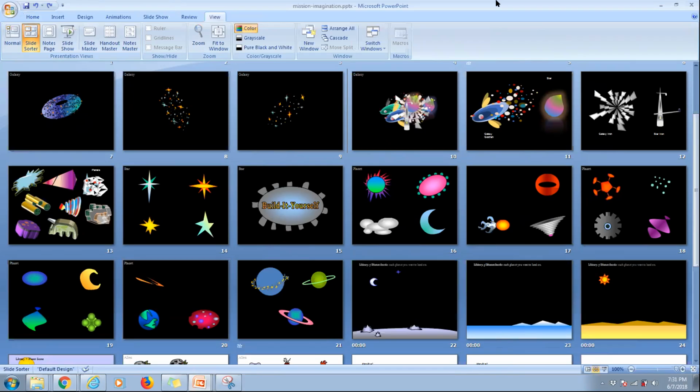So we can start to think about our storylines as we're developing our characters. You might want to make an alien that's mean and an alien that looks friendly, something like that. Or you might want to make a planet that has lots of sports on it, and another planet that has lots of music on it, and another planet that is evil.